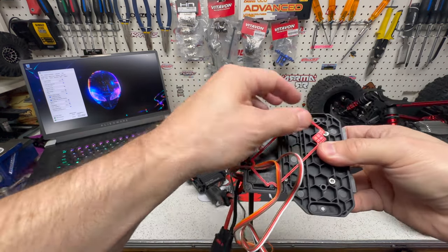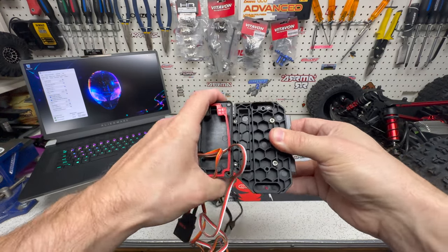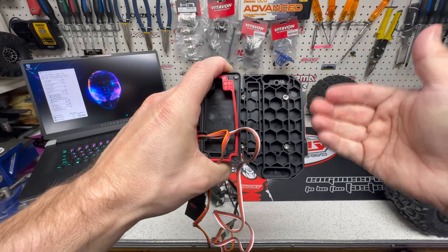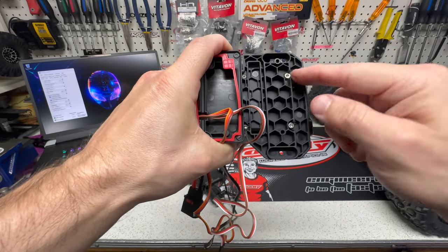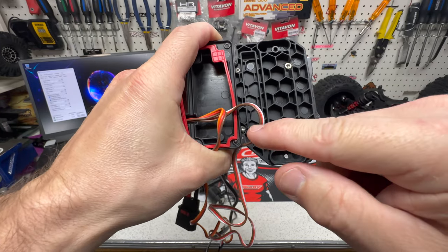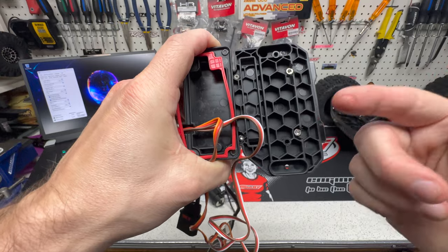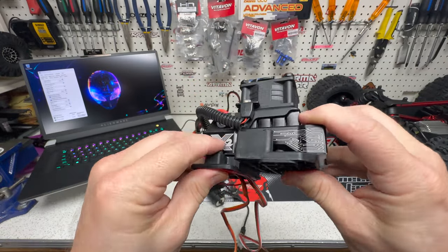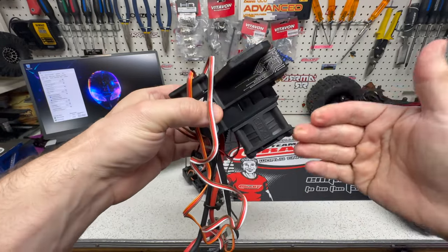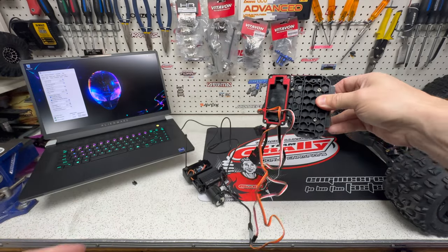When it came to mounting the ESC, I used four screws. The bottom of the XLX2 has holes with threads so you can screw right into it. I marked everything up and drilled it out. The only thing I had to do underneath — because of the honeycomb structure — was dremel out wherever the screws sit to clean things up so the screw goes in and sits flat. It took a little time, but now it's solid. At some point I may look at a proper ESC mount, but for right now I think this is going to be good.